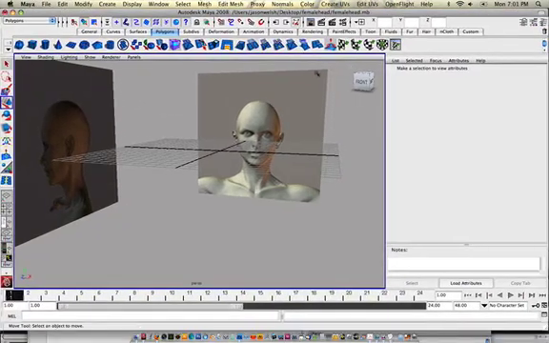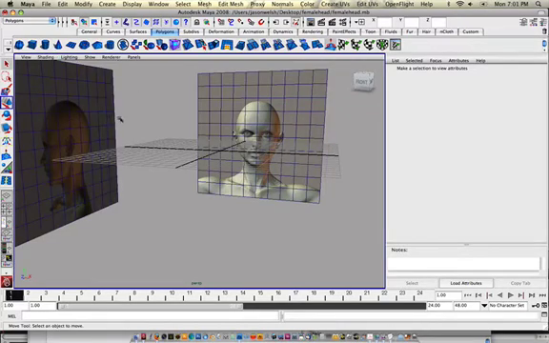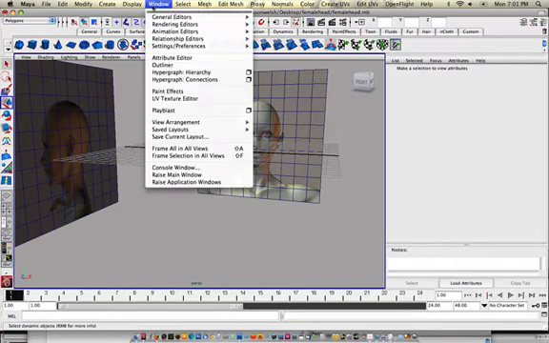Okay, so now that we set up the orthographic views, it's all about workflow. Trust me, it's all about workflow. So the workflow has to be set up. So let's go into shading and turn wireframe on shaded. That's going to help us. Another thing that's going to help us is if we set up a couple materials.